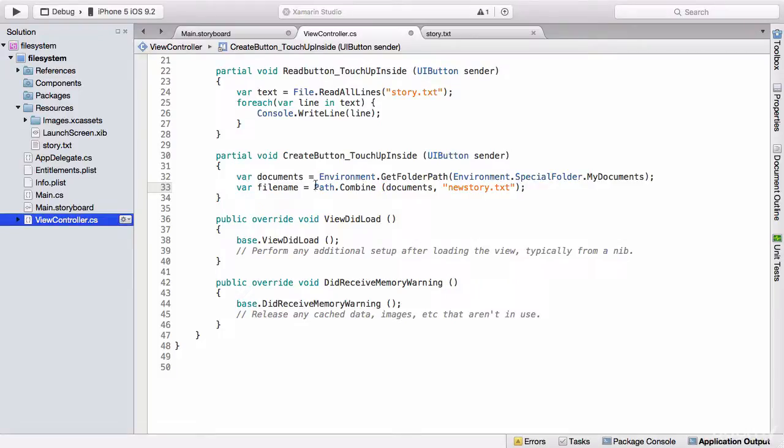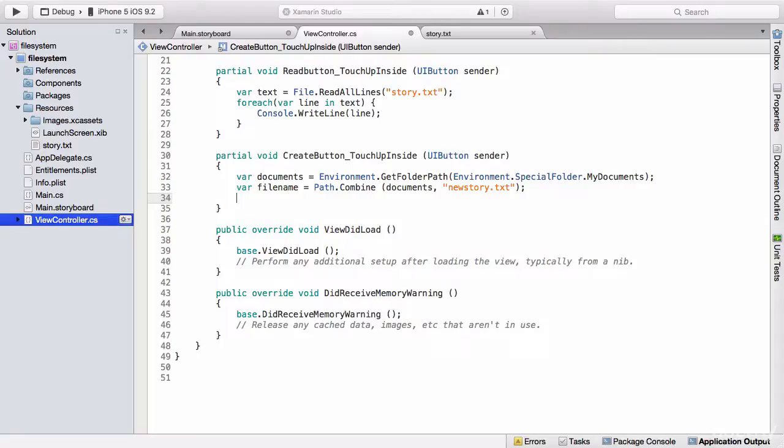So if you recall in earlier lectures I said always use Path.Combine, because in iOS the / is expected for file path separators, whereas on other platforms the \ is what's expected. So Path.Combine takes care of the correct formatting for us. That just makes your code a bit more portable.